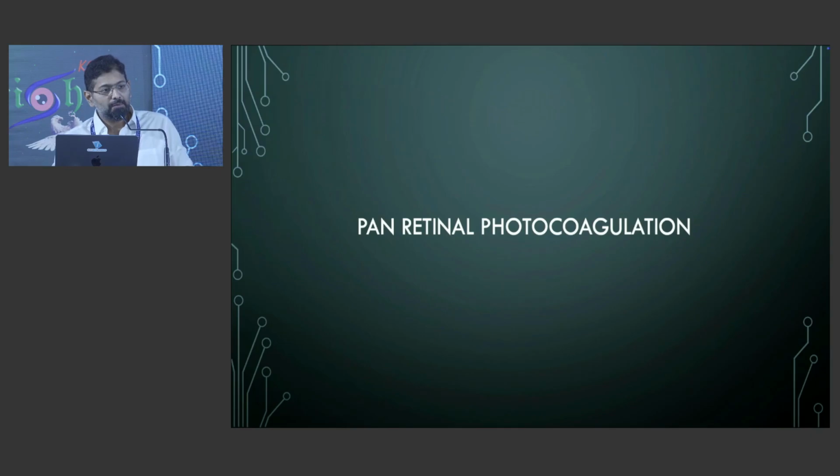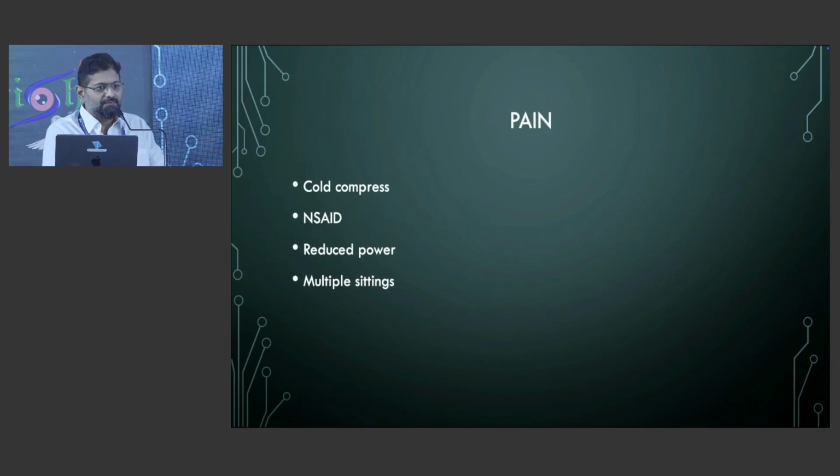Now, when we talk about pan-retinal photocoagulation, this I feel is the most important complication that we all tend to ignore. This is one of the most common reasons why patients tend to drop out. We see a lot of patients who have undergone one sitting of PRP or two sittings of PRP, are lost to follow-up, and then come to us with vitreous hemorrhage or TRD. This is because we do not address this complication as much. We just take it like, laser is there, some amount of pain will be there. Do not disregard that. It is one of the most important things that we should all look into.